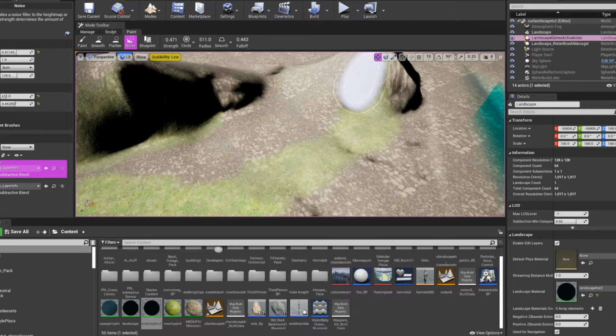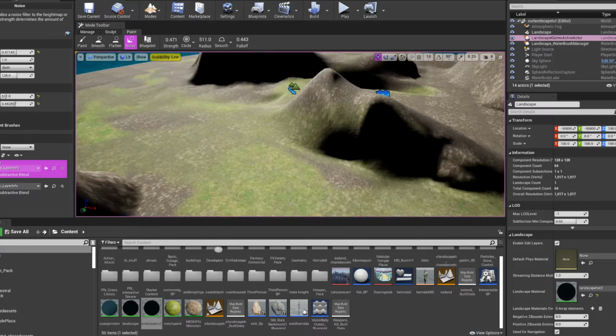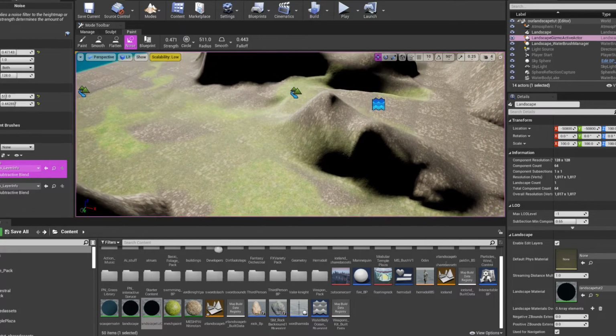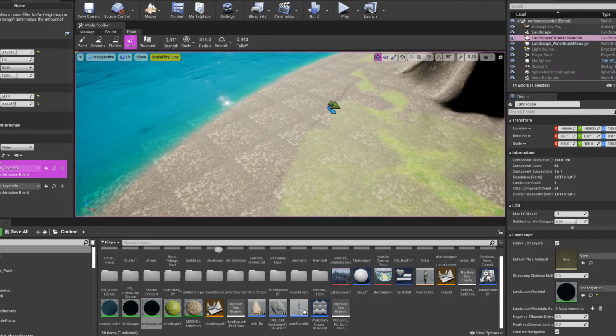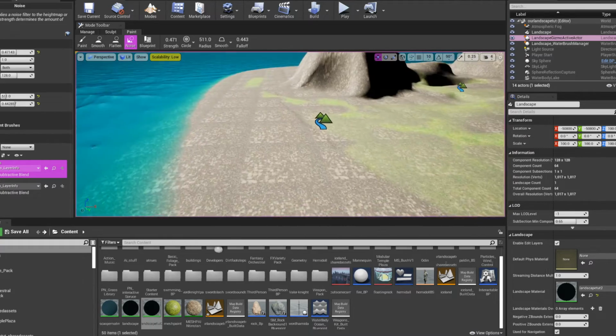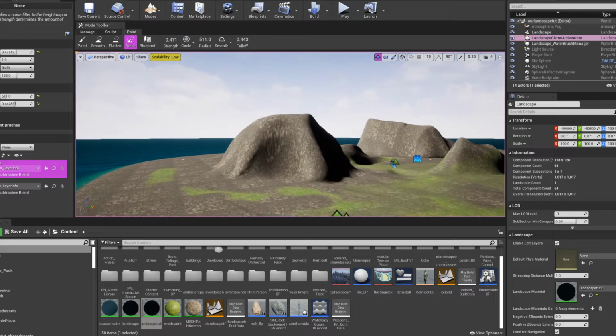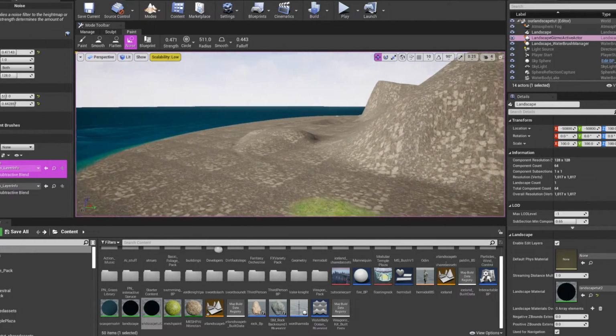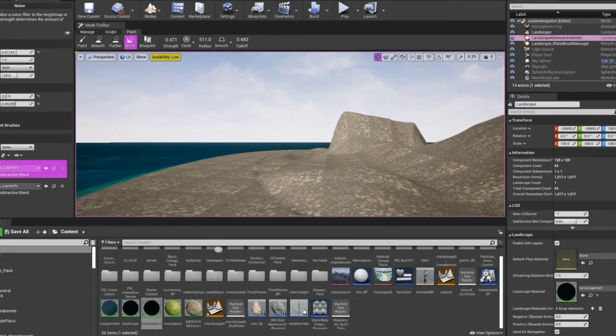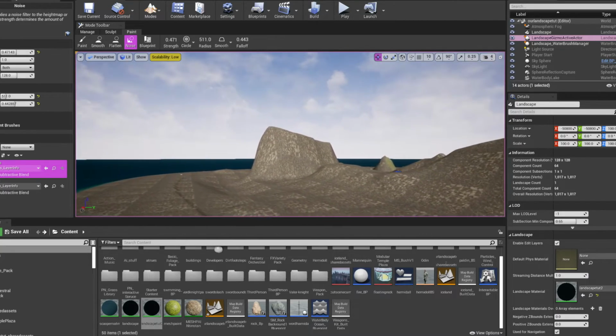But to me, I think, I mean, it's not the best, all these patches and stuff, but for the sake of the tutorial. What I'm going to do for the next tutorial is the foliage, how we can add trees, plants, barks, logs, and you know, just to make them look presentable.